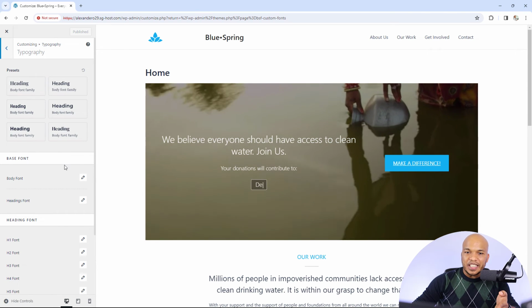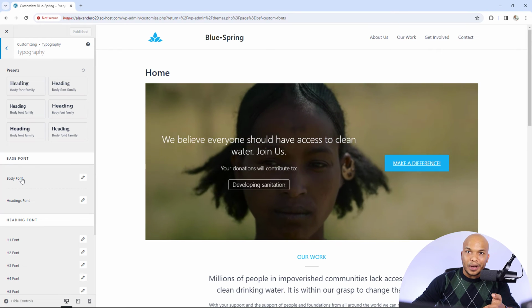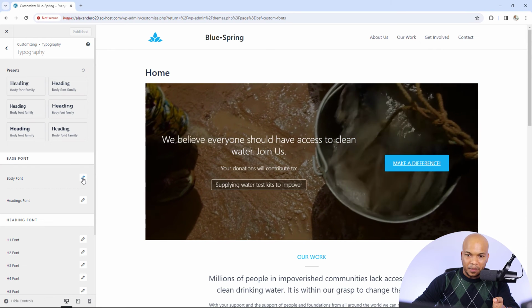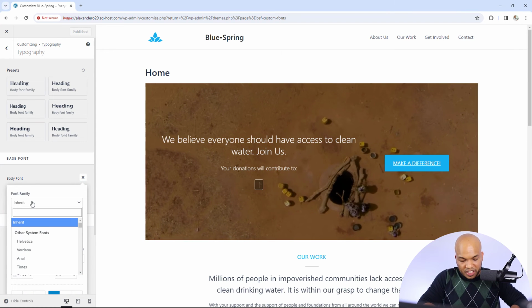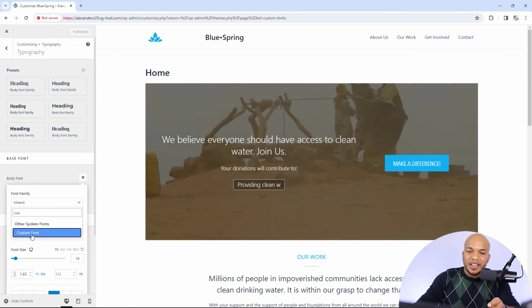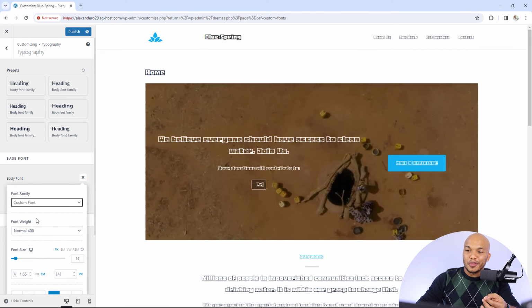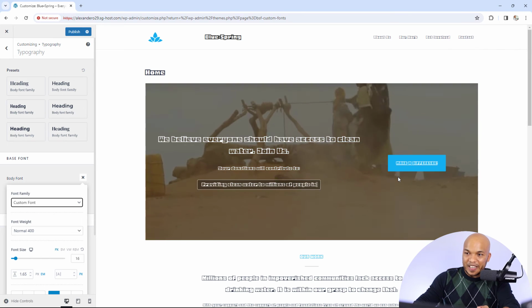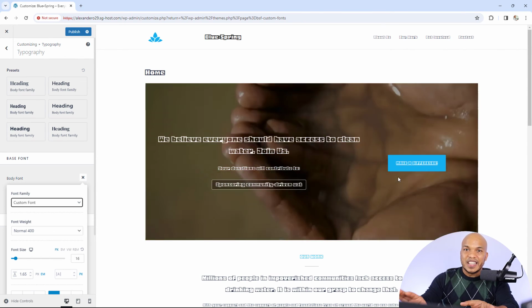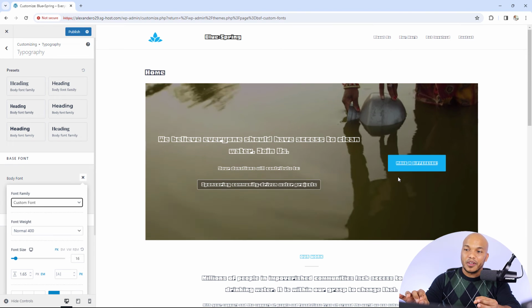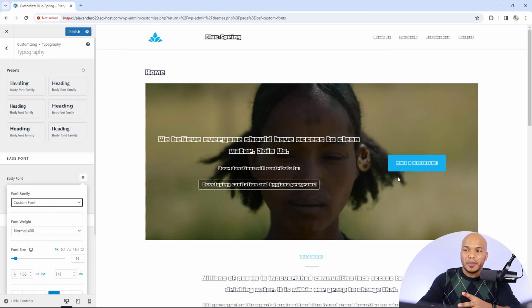And now, just as an example, let's say I wanted to change the body font to my custom font. I can click in here. Okay, and then from here, under the search box, I can simply search for custom, and there it is. Now I'll have access to apply the custom font family on my website. As you can see right there, all the text is now using the hunk font family. So that's basically how you can apply the font family to your site.